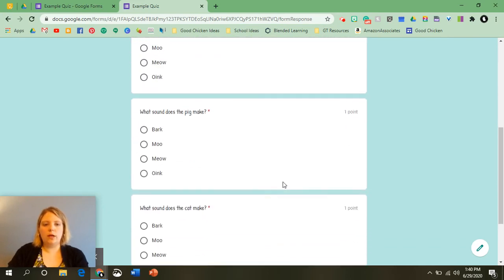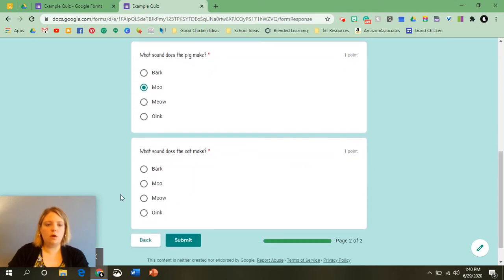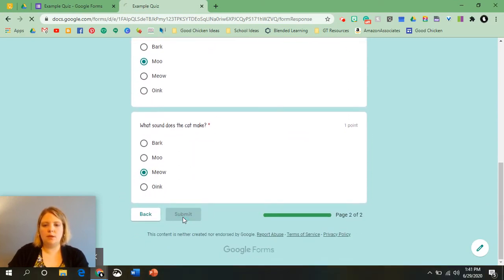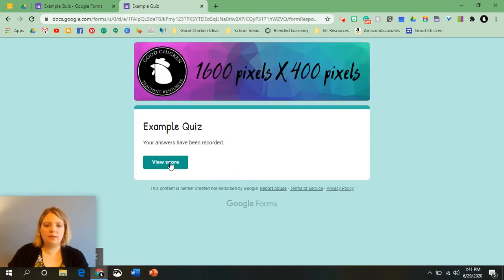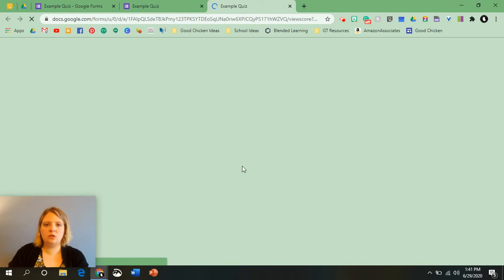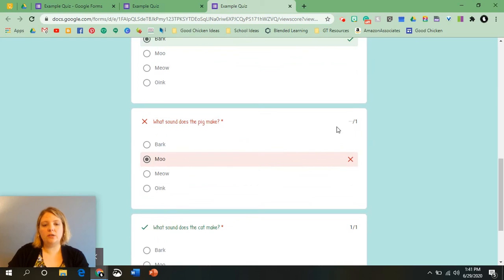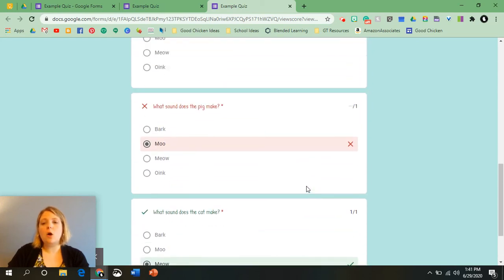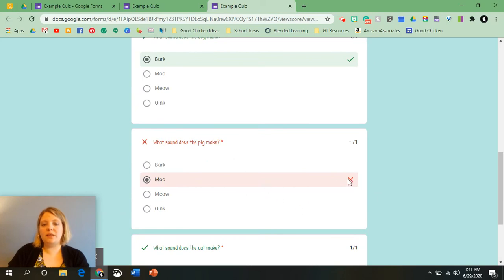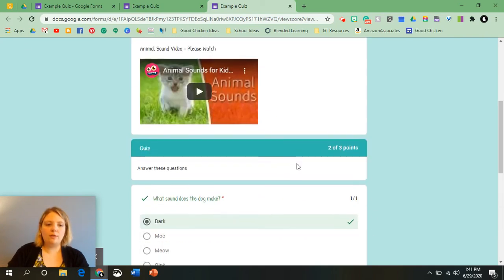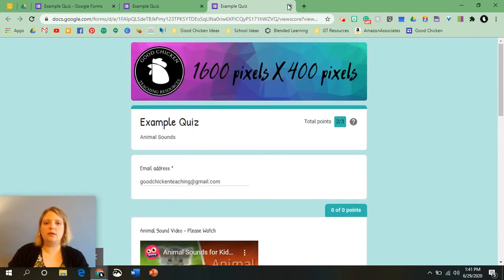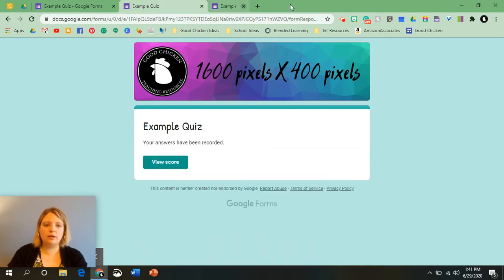All right, so we're going to answer these. We're going to purposely get one of them wrong. We're going to hit submit and see what happens. It says view score because we had that option turned on. And it shows us we got 2 out of 3 correct. And it tells us which questions we got right, and which ones we got wrong, but it doesn't show us what the correct answer for this one was because that's how we set up the quiz. So we know how we did as a student. And I like to always take my quiz before I give it to make sure I set my answer key correctly.